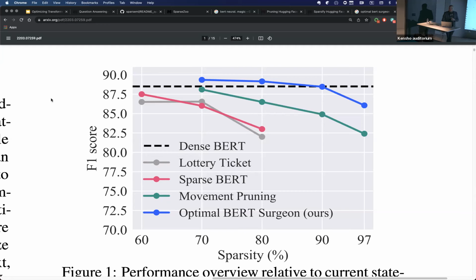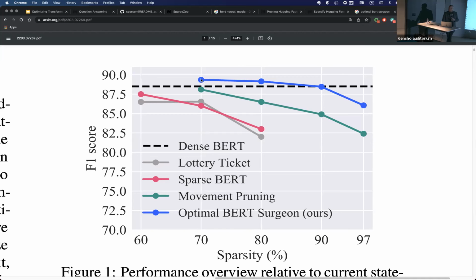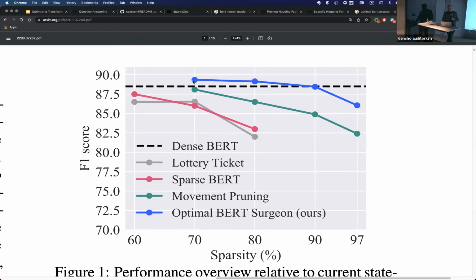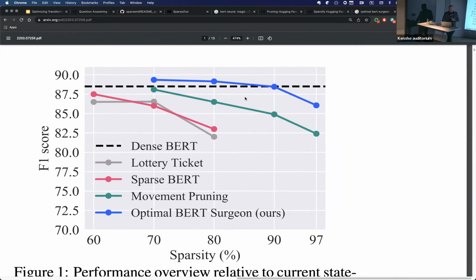Cool. I don't want to take up too much time, but since we're already on this graph, what constitutes a dot? Like it looks like something has converged in order to make a dot here, right? This was, yeah, it's a good question. That was just what the sparsity level was set at. So for example, this blue line, we had a 70, 80, 90, and 97% model that we created. The green line was 70, 80, 90, and 97% models.